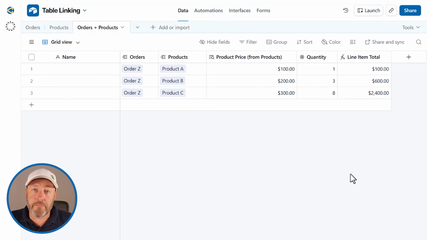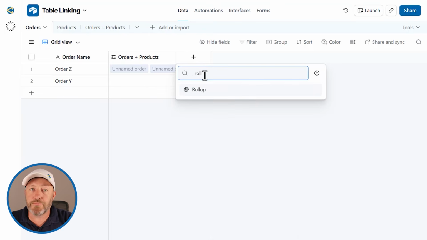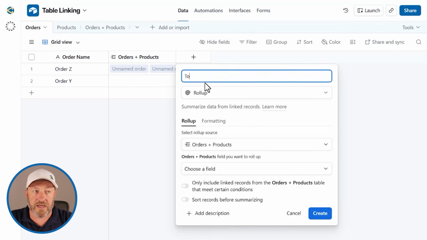Let's keep going a little bit deeper now that we have this third table built, and show how having it correctly in the right place will allow us to get the information we need throughout the other parts of our process. So let's take it a step further by going into the orders table now, and we can use that rollup. So as I mentioned, we can bring in the total of the line items.